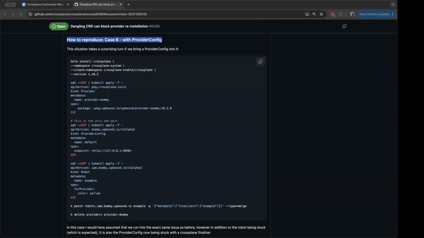Because what I suspect happens is, the provider is responsible for cleaning up its provider config. But if you delete the provider, the pod is already gone before it can even get to removing its Crossplane IO in-use finalizer. Yeah, right. There's a bit of a chicken and egg thing there. We should say I need to look into this in more detail, but certainly this should be fixed.